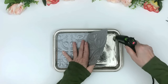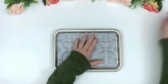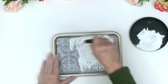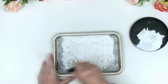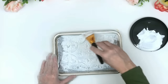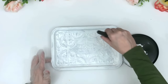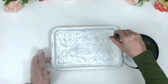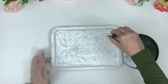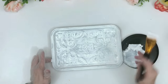And just a reminder, in case you missed it in the early part of the video, this is Sure Bonder glue. It's made for multiple surfaces. It's just stronger than the normal glue. So this is holding really, really well. Everything I made is holding really, really well. And well, you could actually use the duct tape trick or the masking tape trick with this as well. It would work. So if you don't have stronger hot glue than Dollar Tree hot glue, you could absolutely use the duct tape trick. It would work just fine.